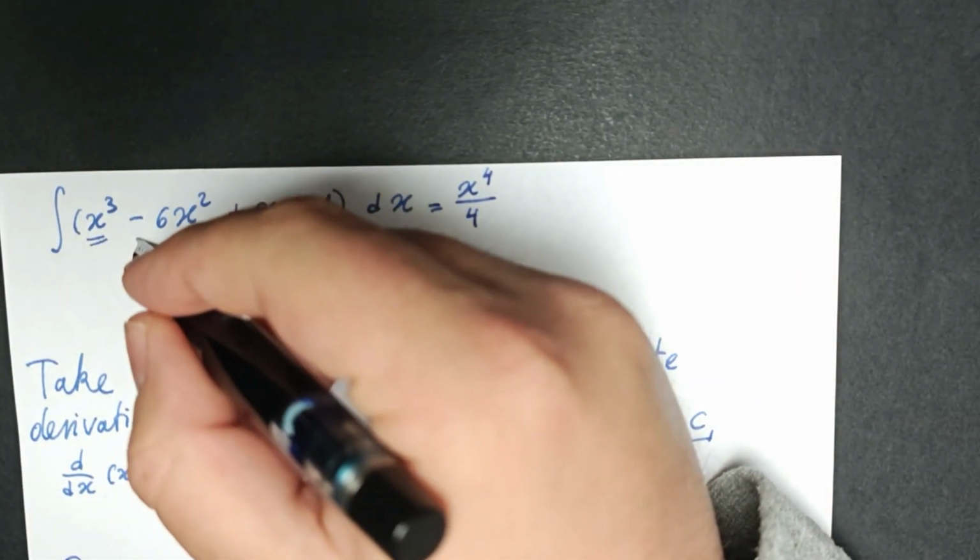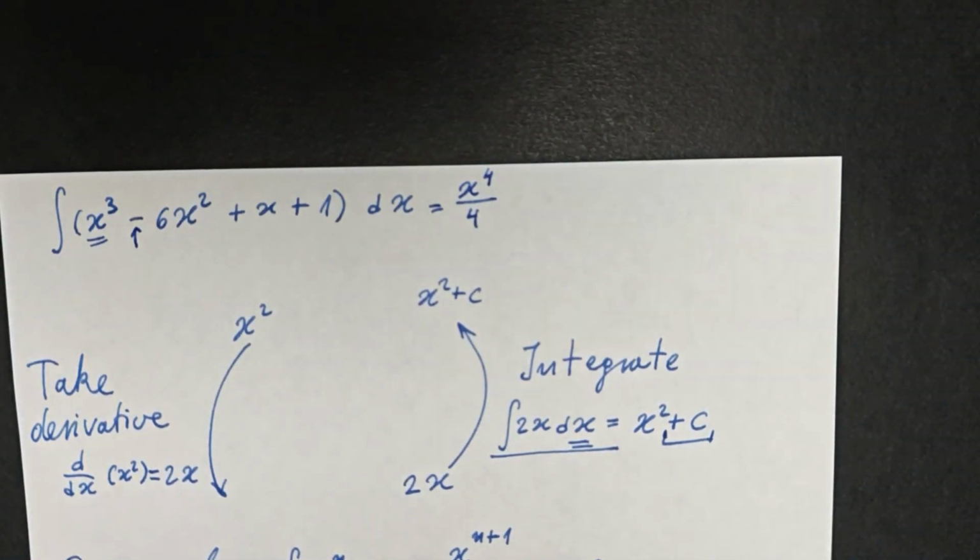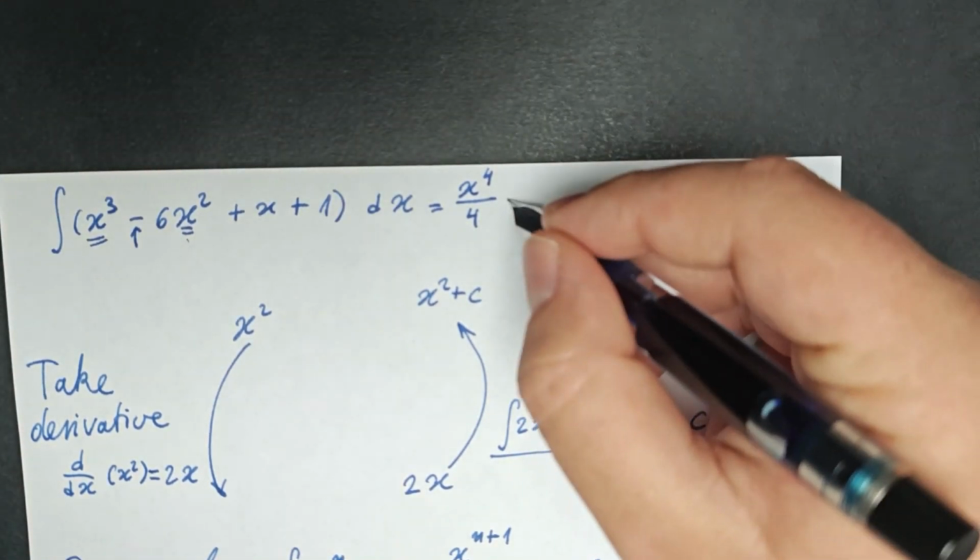Now we get to this minus sign over here. We can keep the subtraction because of sum and difference rules, and this term has x squared, so x to the second power, but it also has this number 6 in front in multiplication. Anytime that you have a constant multiplied by something where that constant is in front, like it is here, you can keep the constant and then integrate the rest. So we are going to keep 6 and then integrate x squared using a power rule.